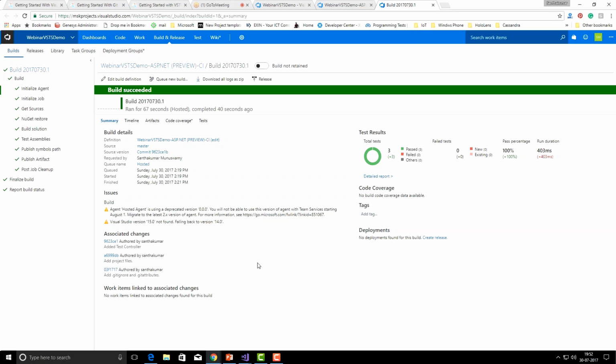You can also automate your build. For example, if your team member commits any changes, then the build will automatically start. For that you have to set up the trigger on your development team's commit.